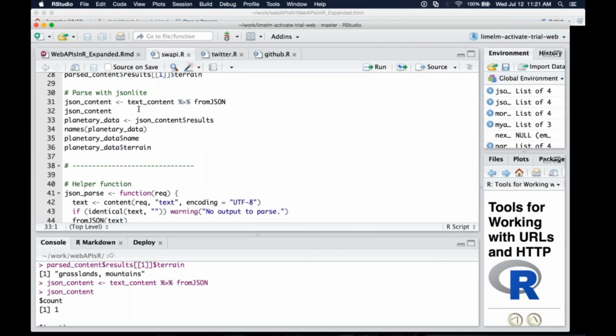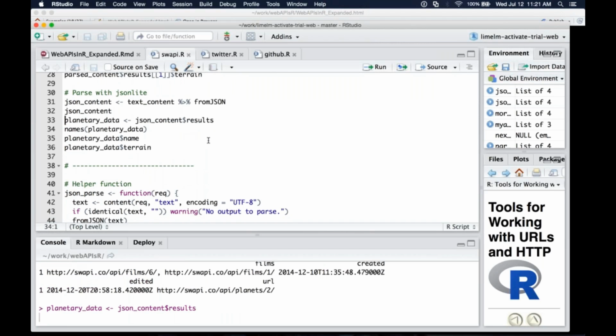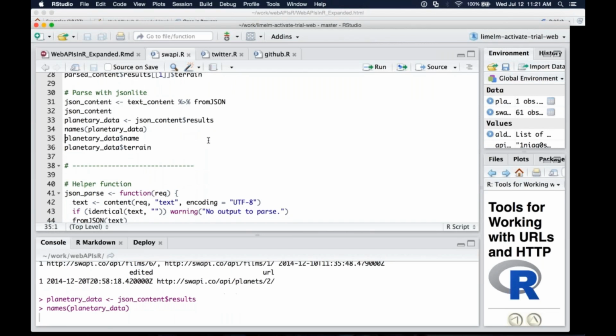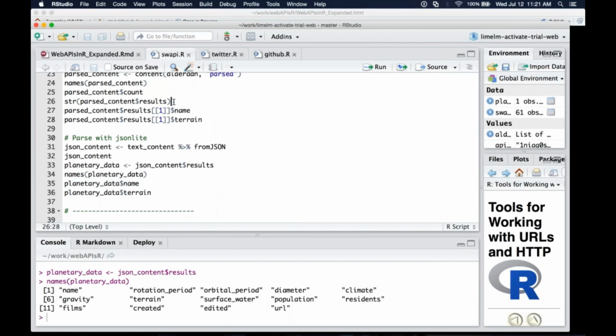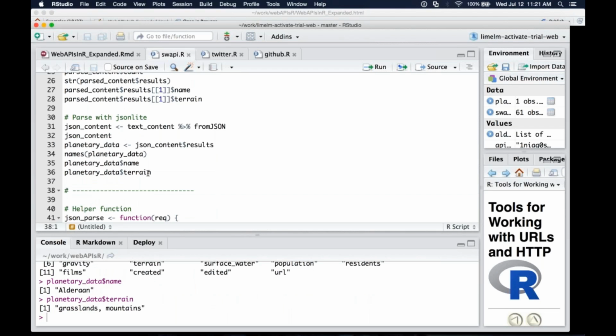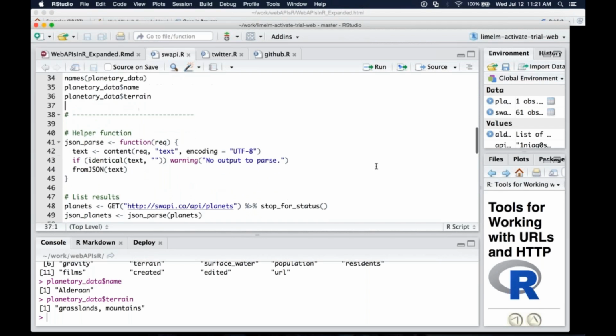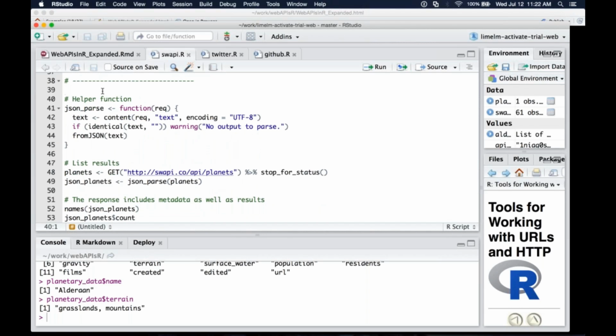So now that you've got that parsed JSON content, I'm going to look specifically at the results and get the names. And now it's a standard rectangular object that we can deal with a lot more easily. And when you want to pull that data out, this code is a lot easier to work with, a lot easier to read, in my opinion, than the code up here. So I do tend to use jsonlite just to make my life easier, and also because when I come back to this code in a couple of months, I don't necessarily remember how I got that, but it's really easy to figure out how I got that. So jsonlite, big fan.